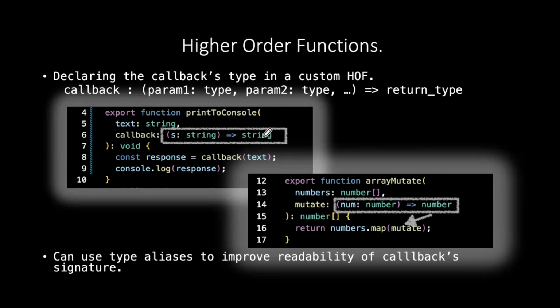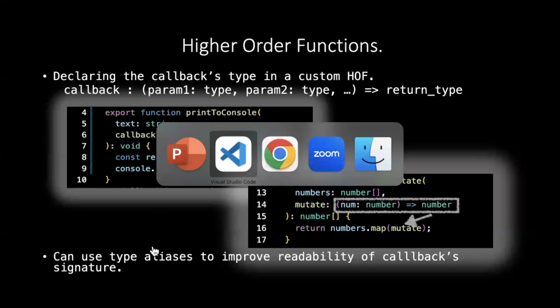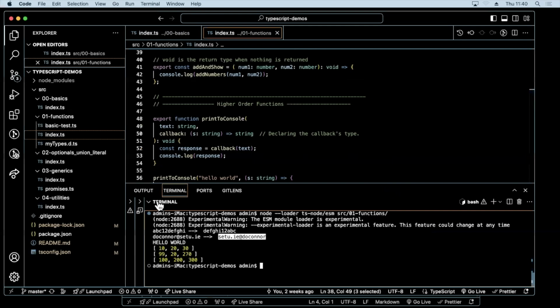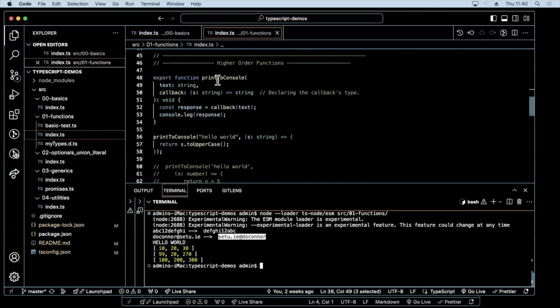It would be nice if we could come up with a name for this signature type and then just use that name. And that's where type aliases come in. That's the example that we had on the slide.